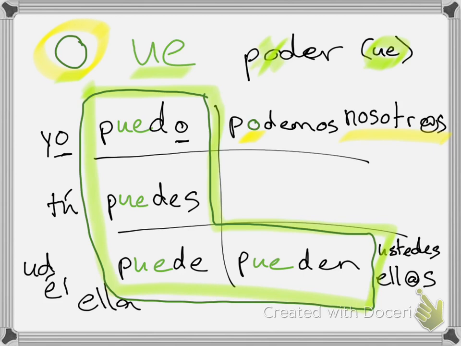If you have been reading, if you have been in class for a while, you know that "yo puedo" doesn't sound right. You know it's "yo puedo." Where most students have the problem is up here with nosotros, okay? Remembering that in nosotros, I go back to the O, podemos, okay? So what are some verbs that change like poder?